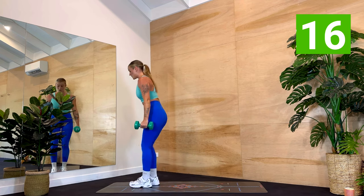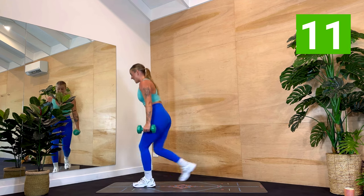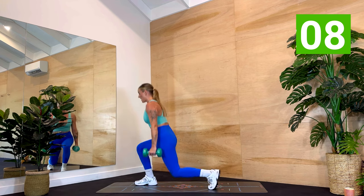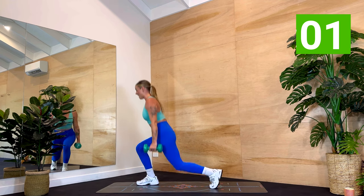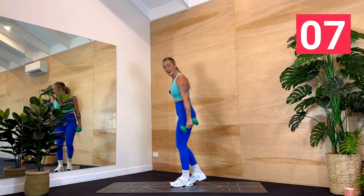Again, take the first round slow, find your balance. Feel into your energy, into your body today. Those arms are straight by the sides. They're not swinging, okay? Our elbows are tucked neatly in next to our waist, into our ribs. Rest. Legs get a break.